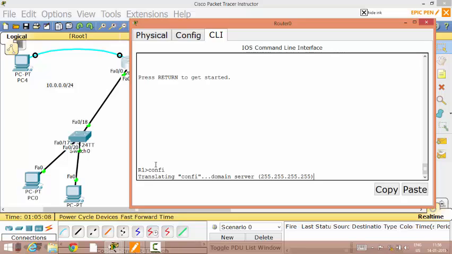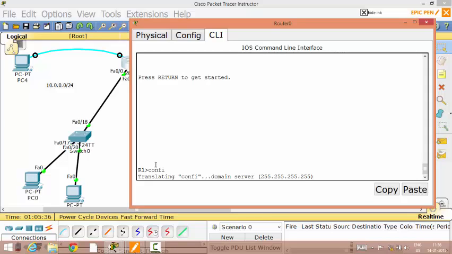In this user mode, there was no command starting with CONFI, so it was not in his database. As a result, he thought it is the name of some device I have to contact.